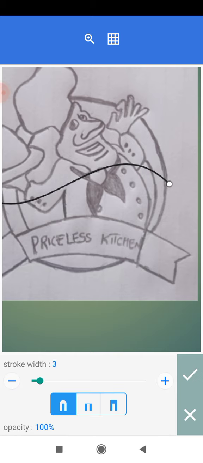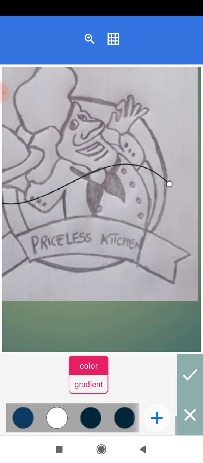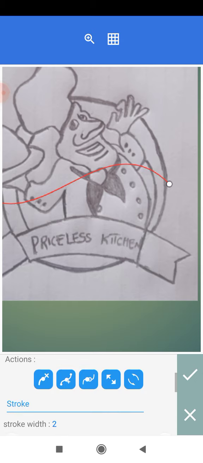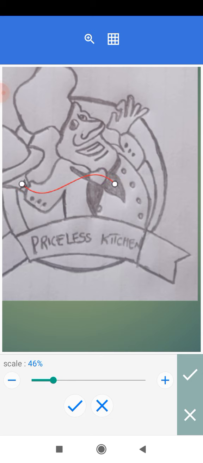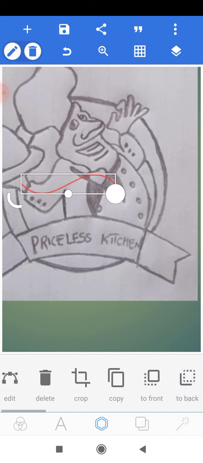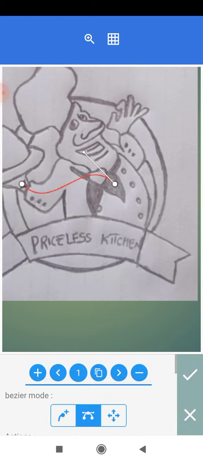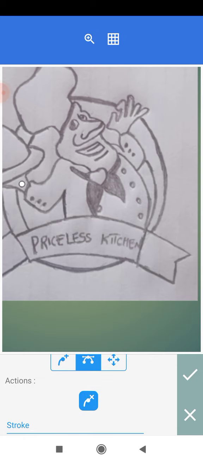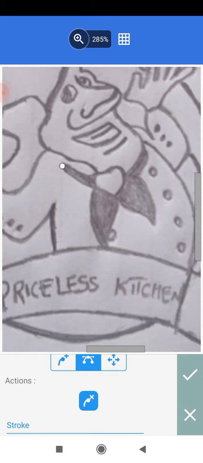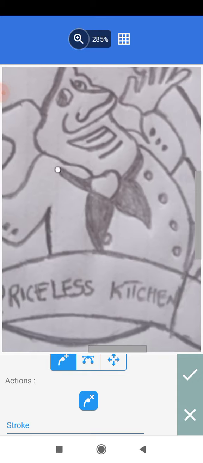So we'll just reduce the stroke again, and then we'll change the color of our line to red, and then we're going to delete one of the points by clicking on this delete option here. So we'll use this move tool, and then we'll move it. So we'll select it from here, and we'll start to design this. So let's just zoom in a little bit, and then we'll start designing this.